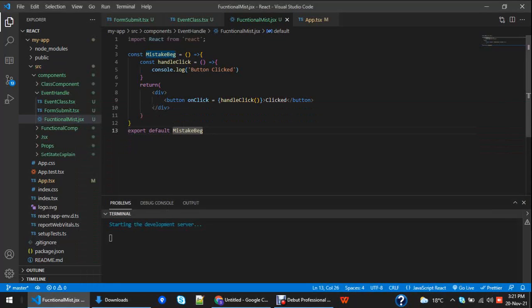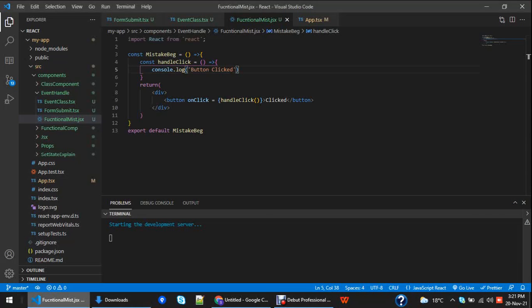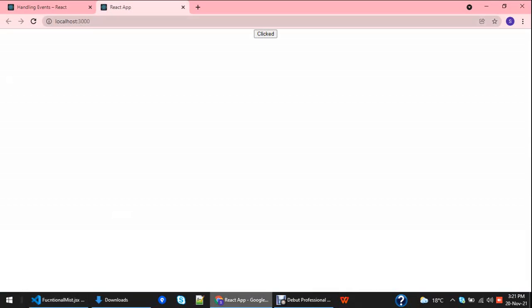I will show you very quickly. Automatically, on reloading, the output comes without clicking the button; this part is going to be executed. Let me show it. Okay, that's great.